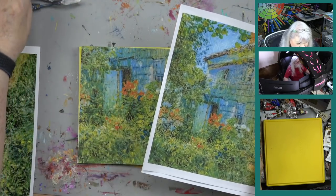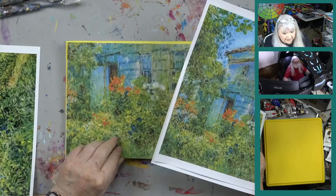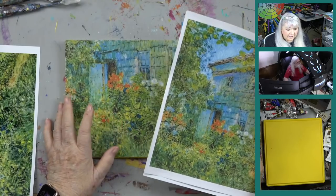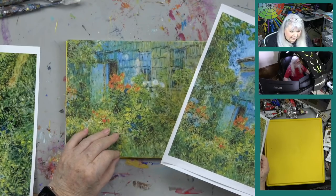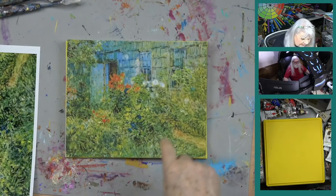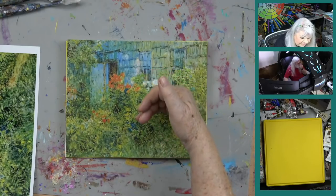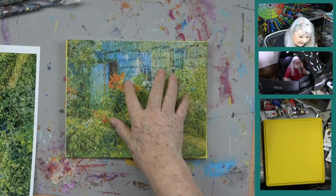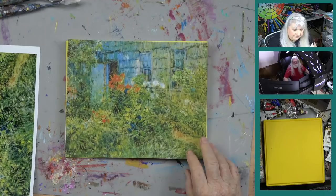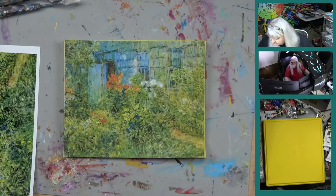Hassam was an American Impressionist artist from the late 1800s to early 1900s. I really like this because of the style of house with the shingles. Where I grew up in Washington State, they would take cedar shingles, instead of putting them on the roof, they'd put them on the side of the house — overlapping and then painted — as a way to weatherproof the house. That's what we're painting, and I'm going to show you a couple of tricks on how to do that.